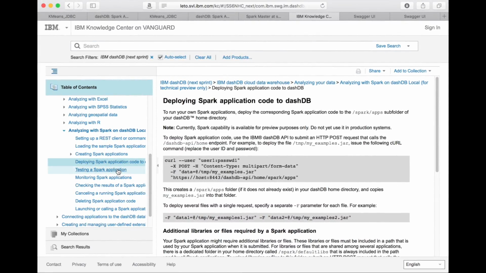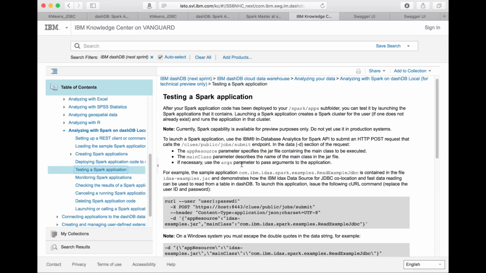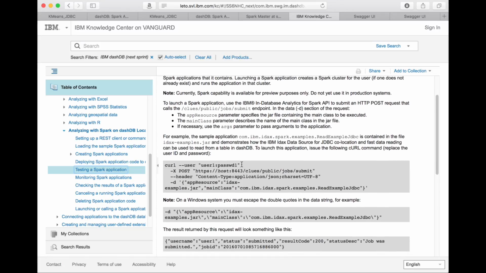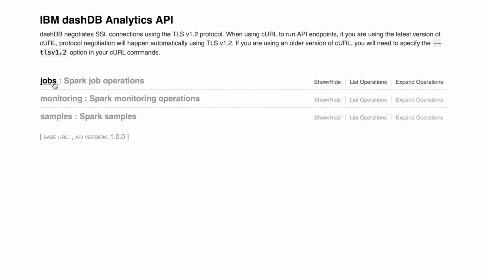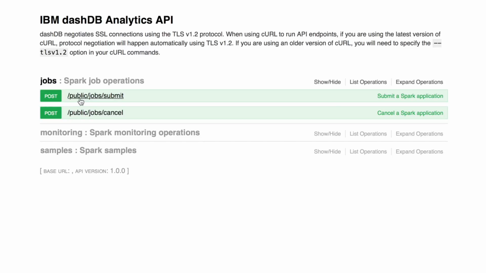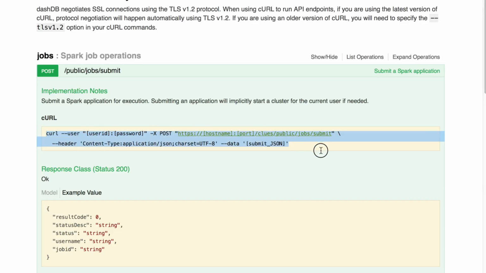We consult the documentation again, and we can find the REST API calls that we can do here documented with curl in order to call an application that we just have deployed. What we have to provide is again the credentials, the according endpoint, which is the public jobs submit, the jar file name that contains our application, and the class that contains the main method. And also for this REST endpoint for calling deployed applications, we have a fully fledged Swagger REST API documentation available for you. So let's do this from the command line now.